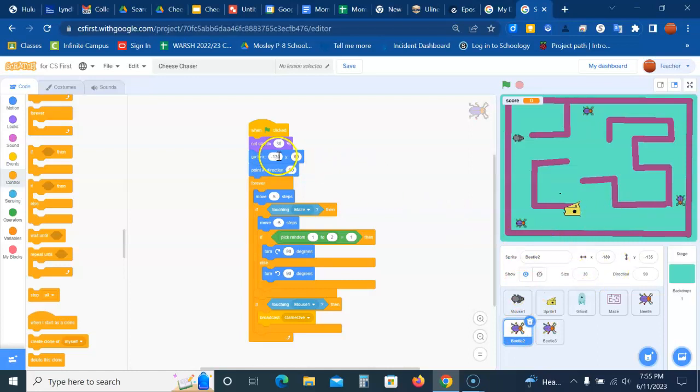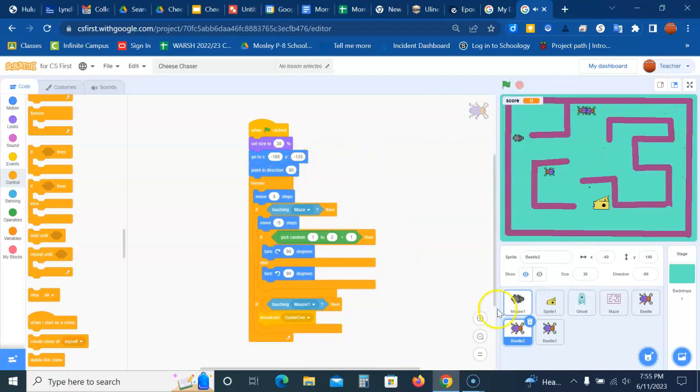So I can change my coordinates. So I'm going to do minus 185x, minus 135y. So my beetle, that next beetle, they will not all start in the same spot. Because if you notice when they start in the same spot, it just looks like there's one beetle. One beetle, and then finally, eventually, it will flip and split into two.